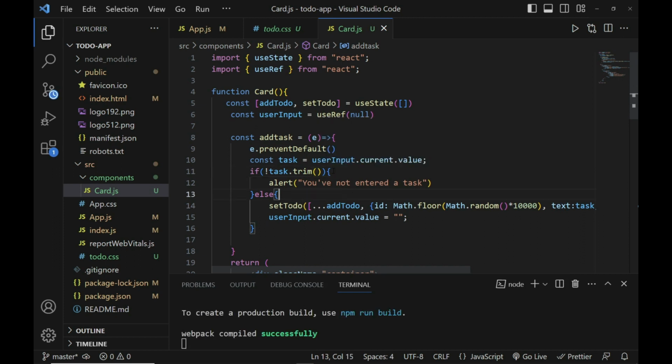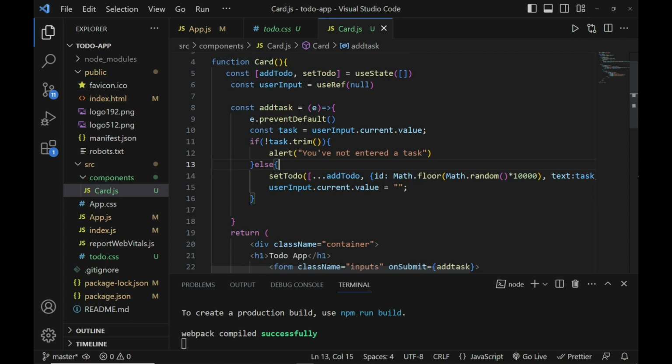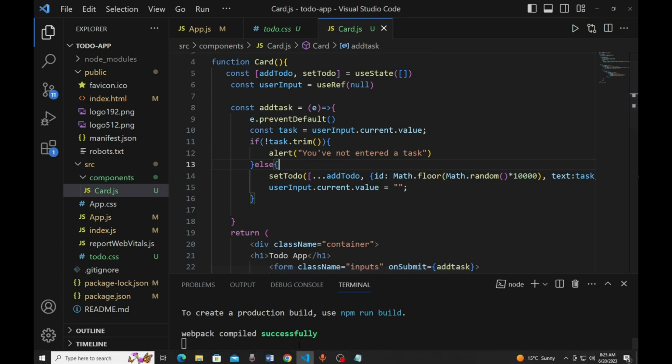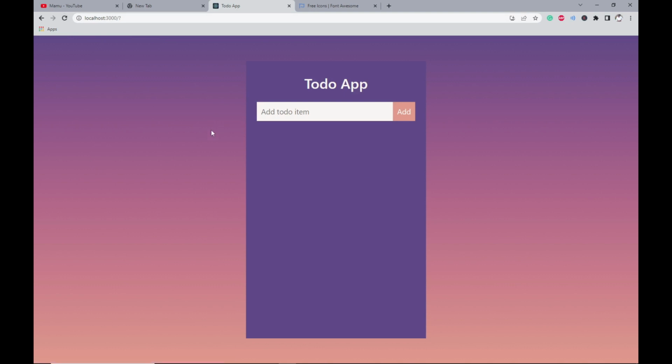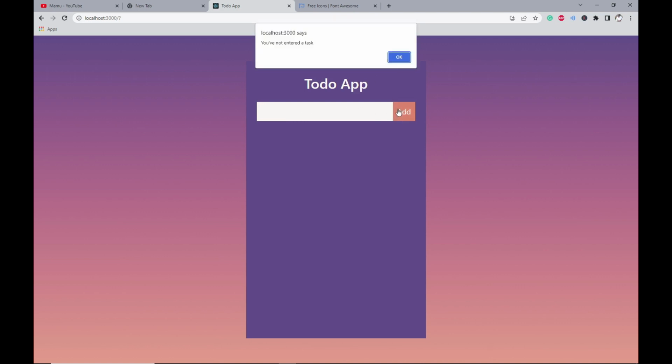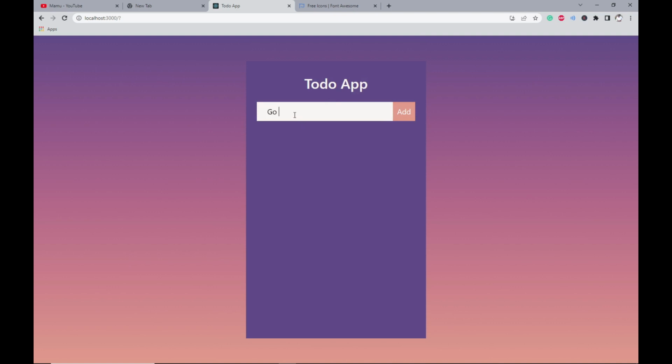The trim method removes the white spaces. Let me refresh. Come here, try to put empty spaces. You see, it's not adding the empty spaces. So I can say go to the gym, and it's working perfectly.